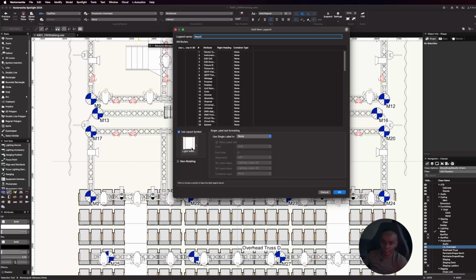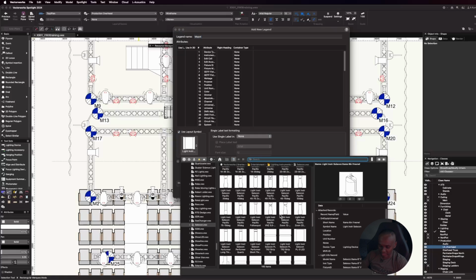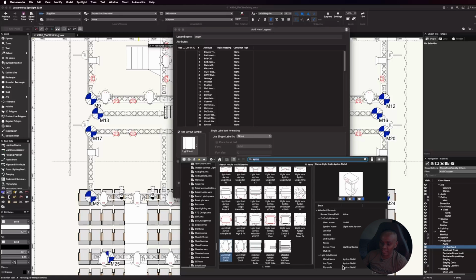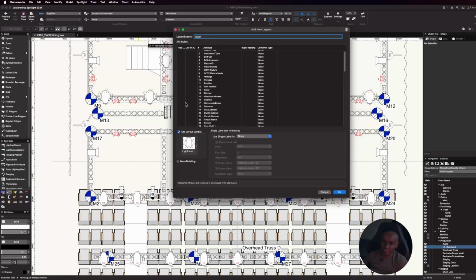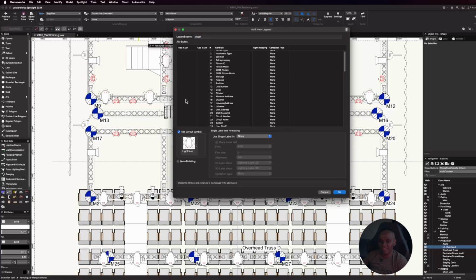Under the symbol, I want to change my symbol to an Artem Ghibli because that is the prototype from which I'm working. And over here, I can see all the different attributes that my label legend can have. So for a moving spot, I want to make sure that I have the channel number, and I want to make sure that this is visible in 2D.